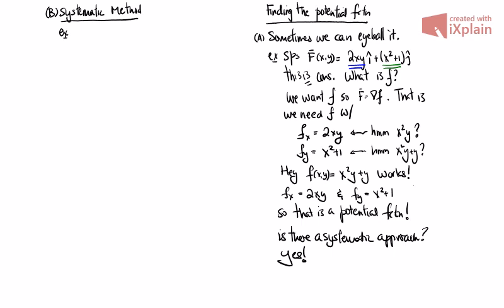So for example, consider this one we just did, the one we just erased. F of x, y, z is 2xy i plus x squared plus z j plus y plus 2z. Now, you may be able to eyeball this as well, and that's fine. If you can, that's great. This is just something else to do if we can't just eyeball it.